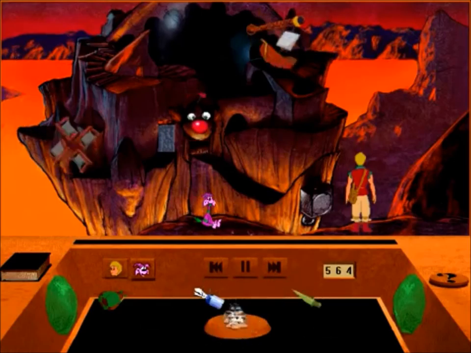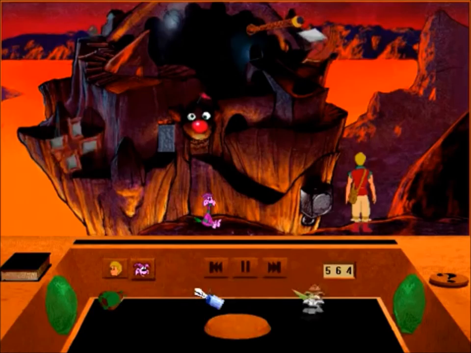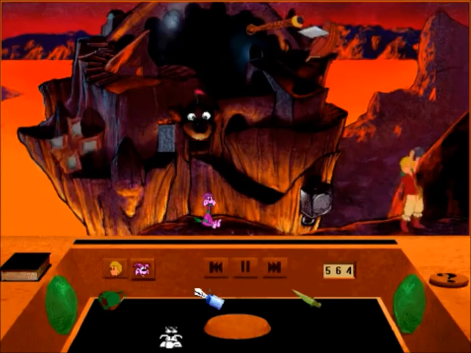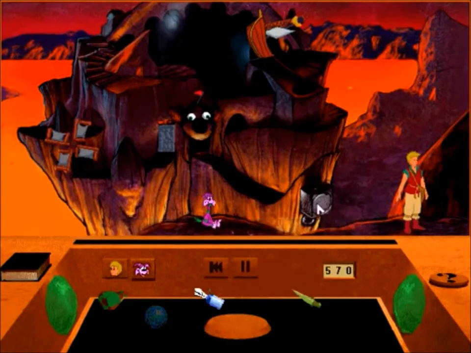Yeah, this right here, you're supposed to get some cannonballs from this. I'm going to show you how this works. Has a nice little jig to it as well. Okay, it's one. Oof! Stone cannonballs? Man, these suckers are heavy. Can I get another one?